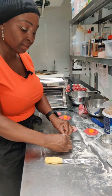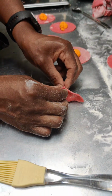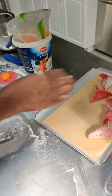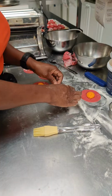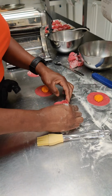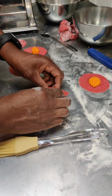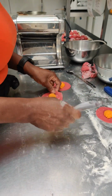So you try to seal the front, you open the back, and then you bring it to the middle, and then you seal it again. So what we are creating here is just a triangle. And then you have the triangle pasta there for you. If you are doing it maybe for the first time, it seems difficult, but it's not difficult. So simple, so easy, so delicious pasta making. So we have to go faster.